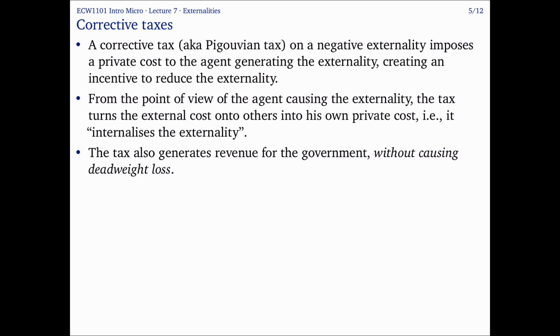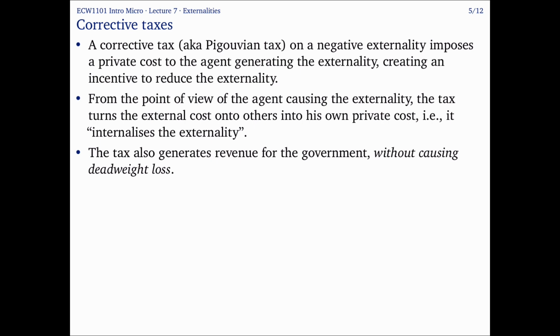One is reducing the externality, reducing the deadweight loss from the externality, and the second is generating revenue that can be used for something. It can be used to further improve outcomes. For example, if it's pollution, then the government can install treatment plants or whatever. The revenue can help administer the control of pollution and so on. Or it can be used for something completely different, but under the assumption that the government is doing things for the benefit of society, that's a good thing.